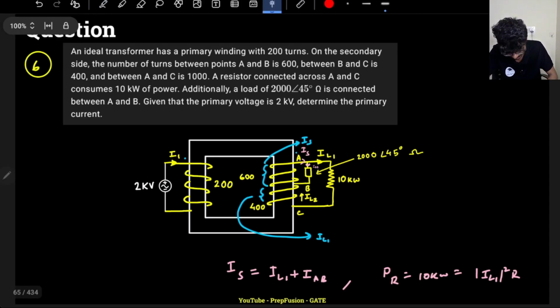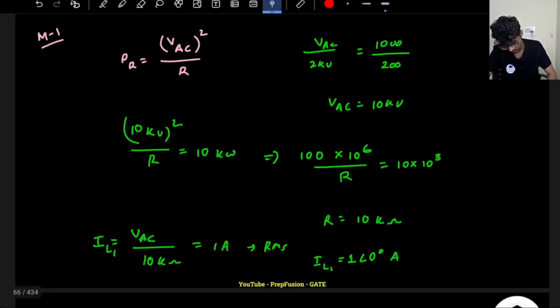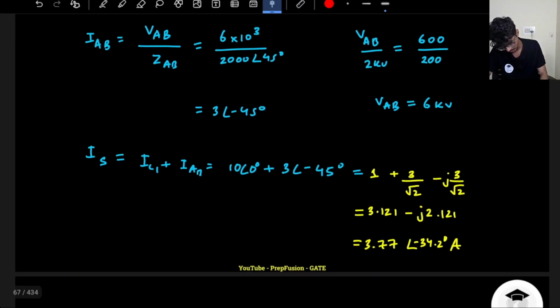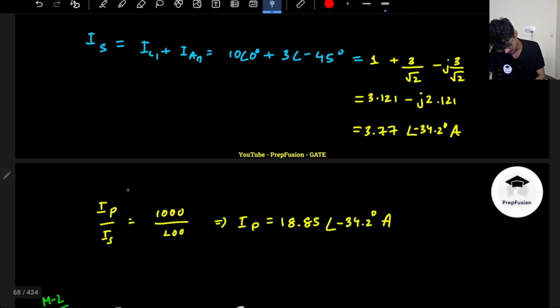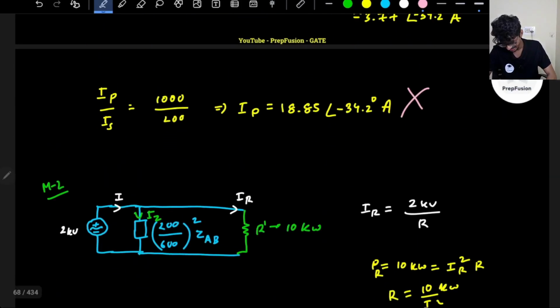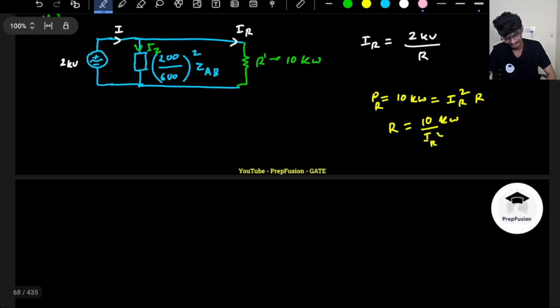So basically what is happening is, if I write down the balance MMF equation, because there will be a bit of confusion, I know, I want to clear that confusion. So here I was wrong. Secondary current is fine, IS current is fine, but the IL current I have found out is not correct, this is incorrect. So apologies from my end, I made a mistake here. I'm making a lot of mistakes, so maaf kar doge I hope.